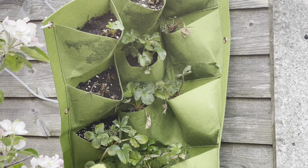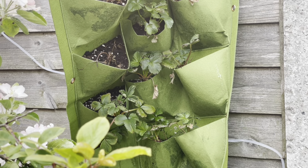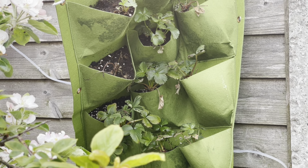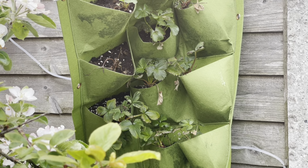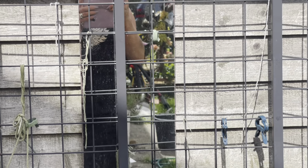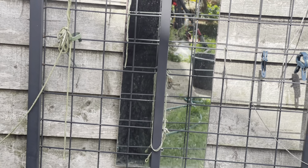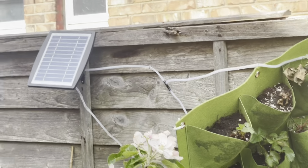And then the dreaded hanging wall of strawberries. We have lost 6 out of the 18 strawberries. So I will probably replant that, or I might just give in. It might just be time to acknowledge that that doesn't work for me. I've tried the irrigation, I've tried the gel droplets, I've even tried sponges in the bottom, and this one's even come away from the fence.